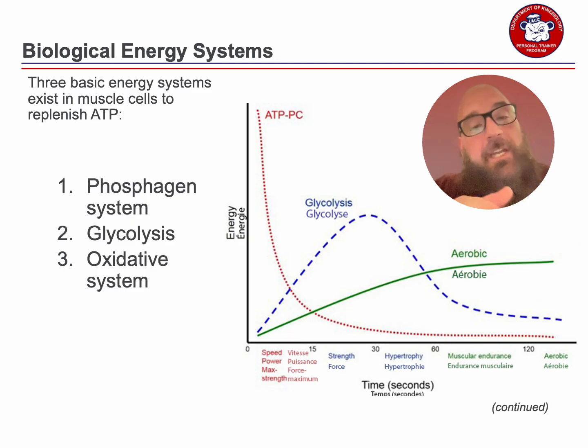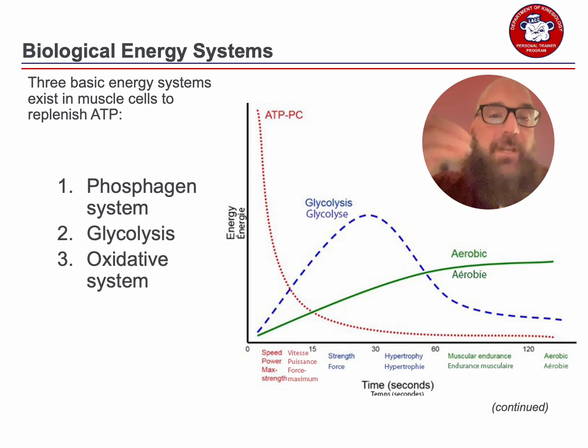Now, what I want you to focus on is, on the left axis, you see energy, and on the right axis, you see time. So we're going over to the right, we're going time, and then vertically, we're going to look at energy. The most amount of energy that we get when we first initiate any kind of, let's say we go for a sprint, the phosphagen system, the ATP-PC system, is the one that is firing, but you start to see it drops dramatically right around 15 seconds, and probably by the 30-second mark, it's out of gas. But that's okay, because you have these other systems that are primed up.